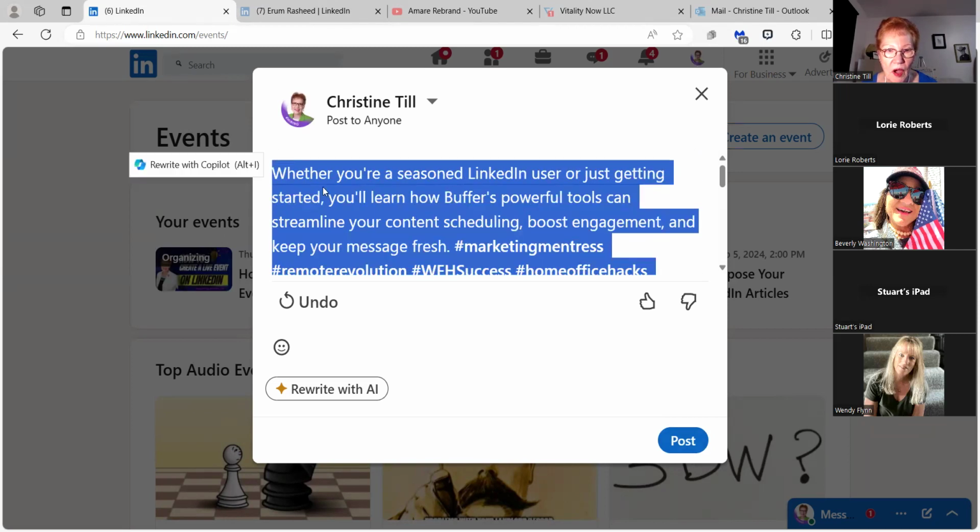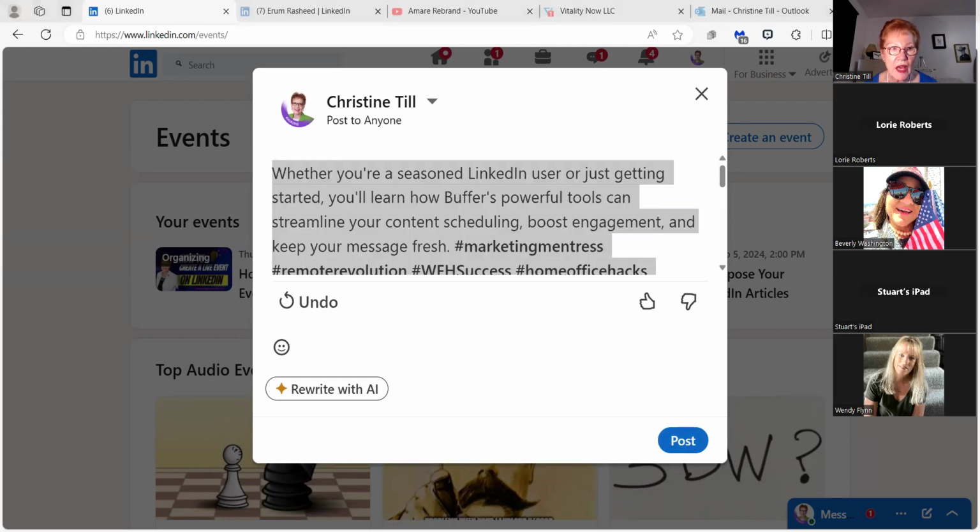I want to copy it. And I'm going to paste it in a blank Word document. And the reason I'm going to do that is because then I can copy, because I've got to get the URL from the event, and I want to have them all together on the same page so that I can copy them and just paste them in wherever I want to post them to be able to advertise for my event. So I'll paste this into a Word document. You probably can't see it because I've got the screen shared on my LinkedIn.